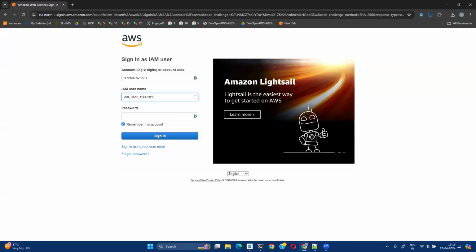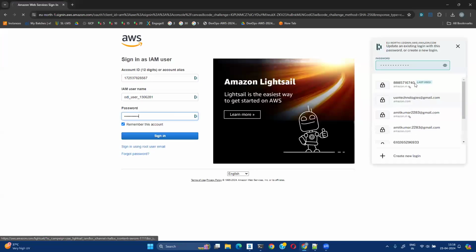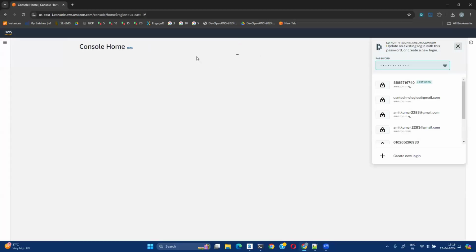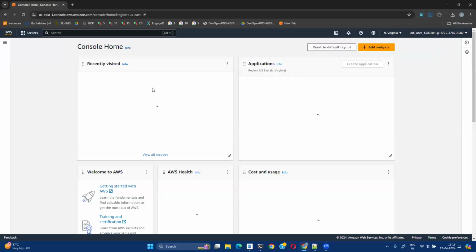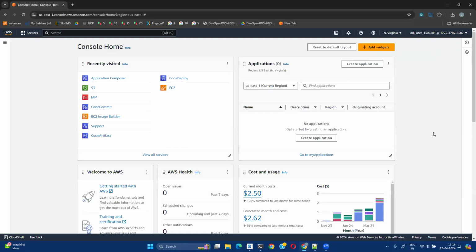I'm going to log into it. And this is my AWS account. You might have seen an AWS account before. If you're new to AWS, then I think you need to learn AWS a bit. But this is the landing page of AWS, and you have different links which take you to different services. And then you can create your resources on those services.